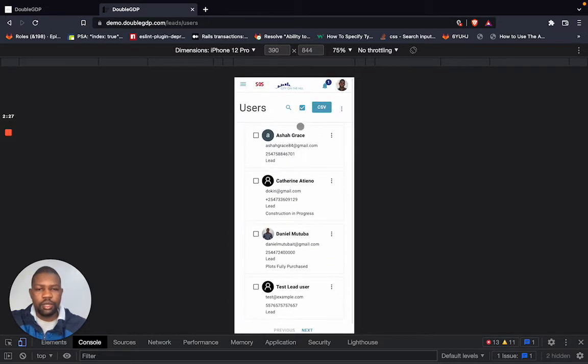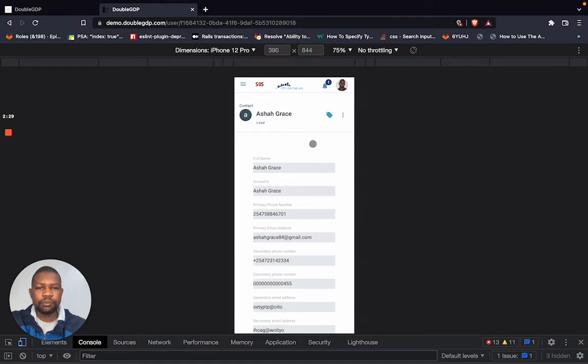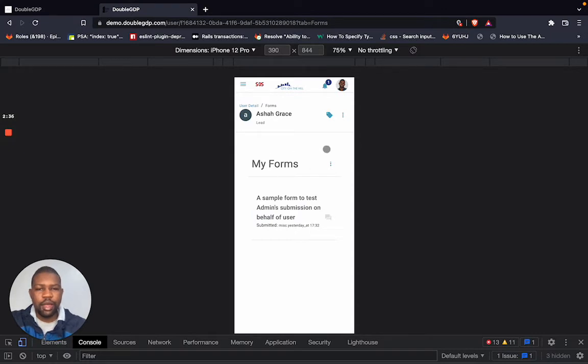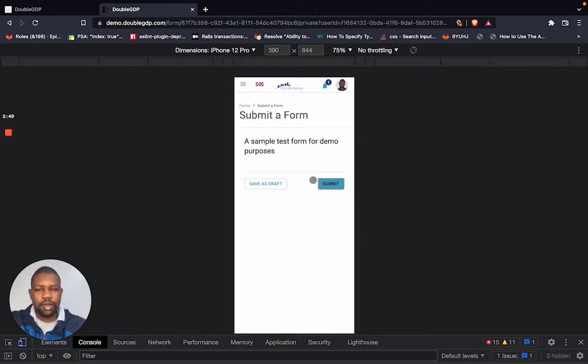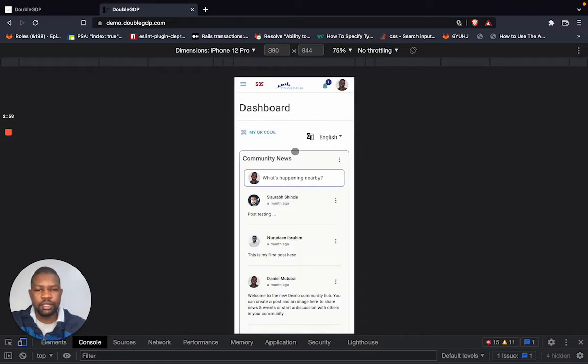I'll choose this first user here, and then in the user profile you select forms as a menu item, and under that you'll see this About menu over here. Clicking on that, you'll be able to see form listings for this particular user. You can select any of these forms and click on submit to do a submission for this user. I'll fill the form and do that submission.